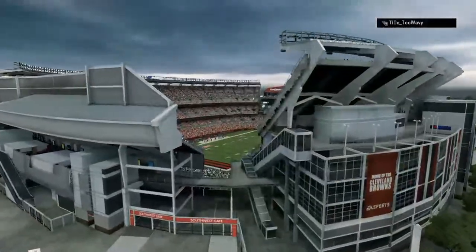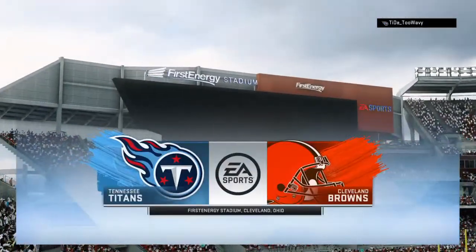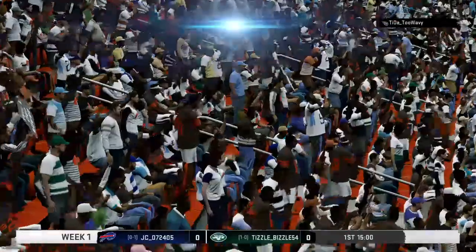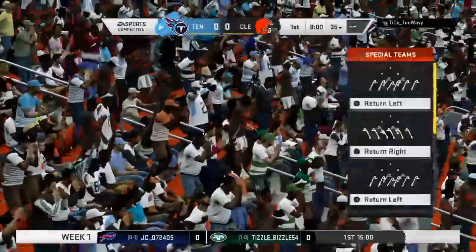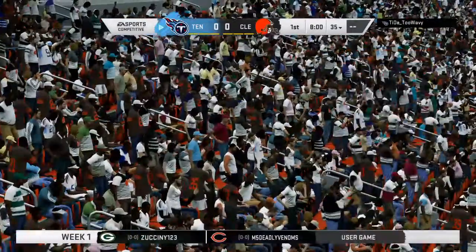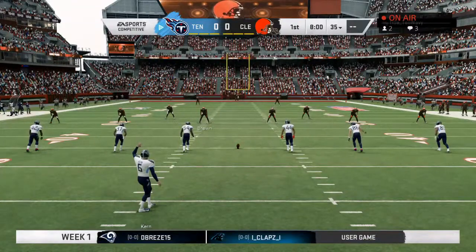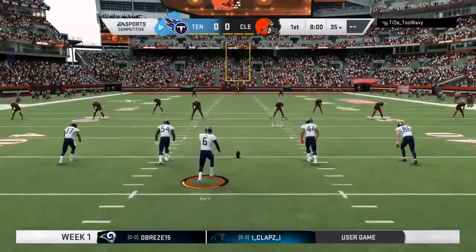Coach, thanks. CA Sports coverage of the National Football League brings us to First Energy Stadium in Cleveland, Ohio. This was the scene a few minutes ago. The Dog Pound in full roar as their Browns emerge from their tunnel. They're ready to go as they get set to match up with Marcus Mariota and the Tennessee Titans.